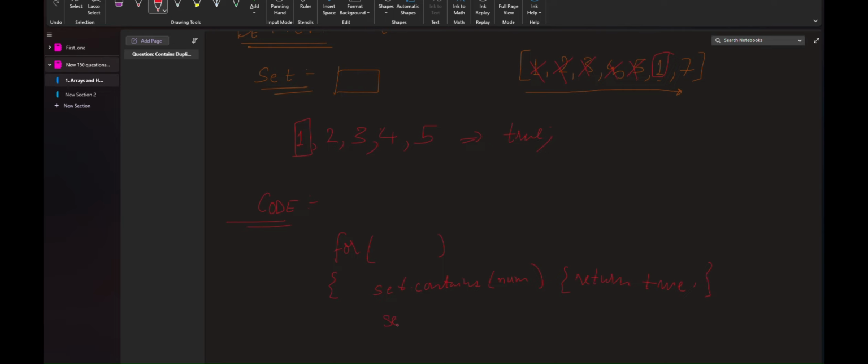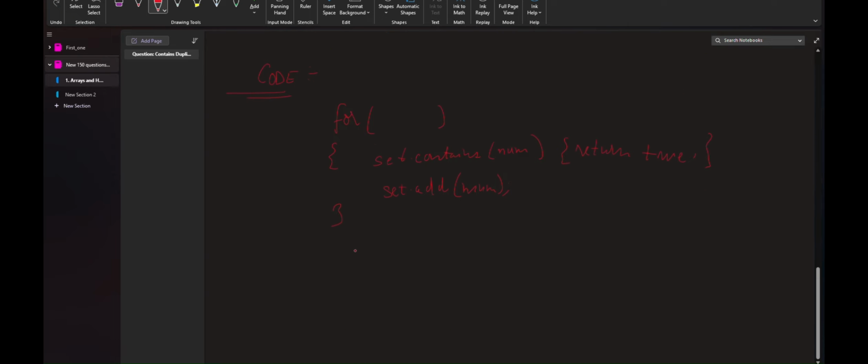Else we will add the value. Set dot add num, something like this, right? And if there is nothing, we'll just simply return false.